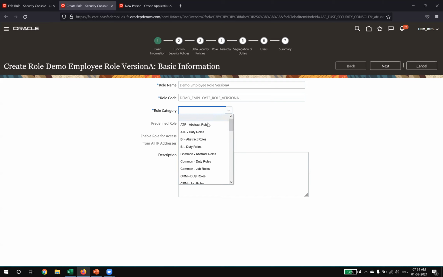Let's say we select supply chain management abstract role, and then we create a role which is to be used in HCM, it won't have any impact. So here we select HCM abstract role, duty role, or job role just for our understanding purpose. Let's say you configured all these roles, and after you, some other consultant comes into the client's work area, and there is some bug in this role. Whenever he comes into this role to edit it, he'll be able to know that this role category is HCM job roles. So he will know that this role is used in the HCM module and not in any other module. So this is just for our information and reference.